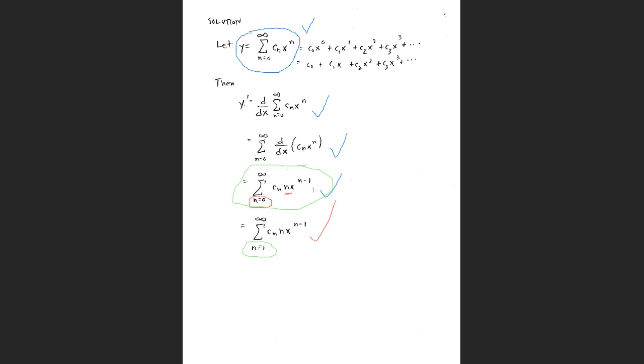All right, so now what do we need to do next? We have power series expressions for y and for y prime.